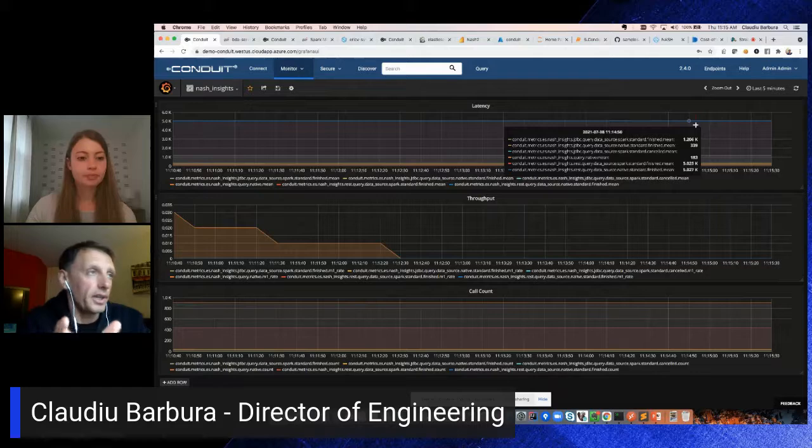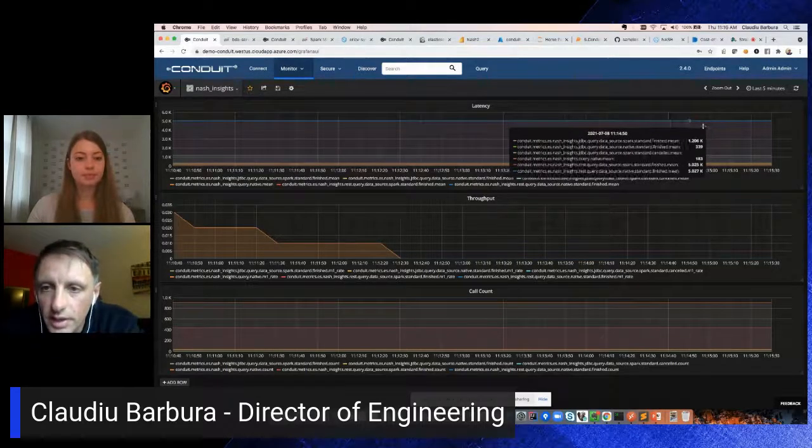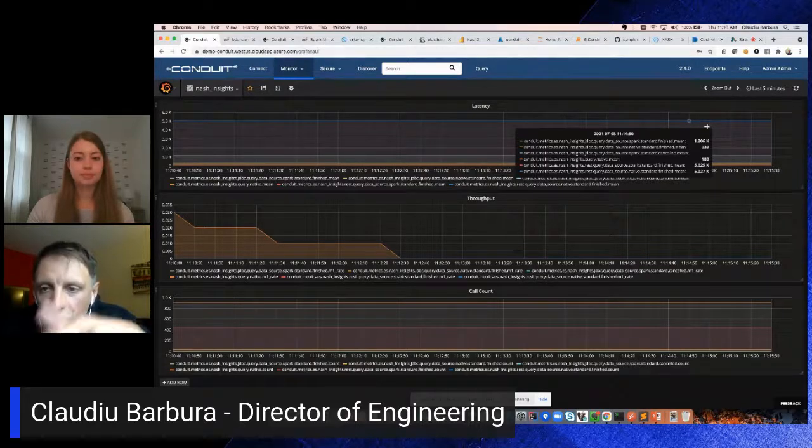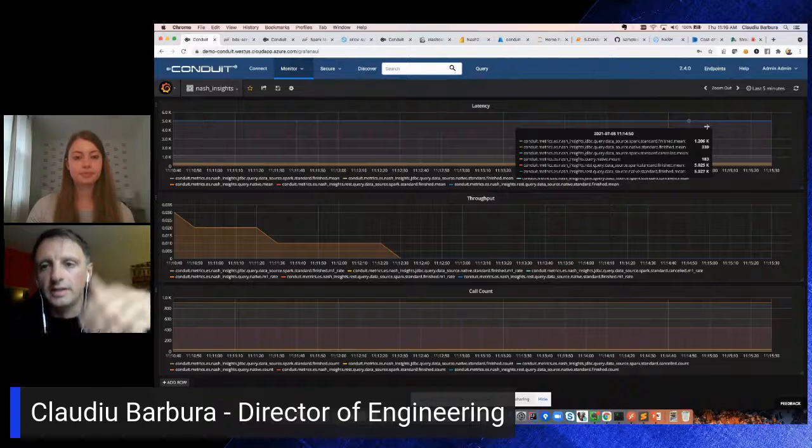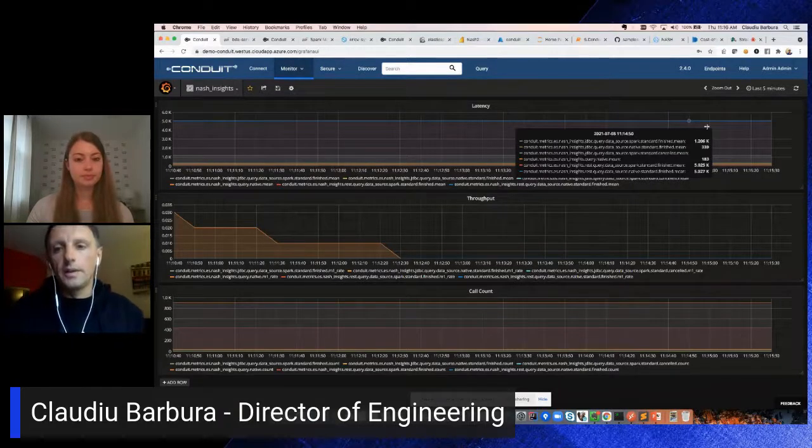We're not just measuring what Conduit takes to execute against Elastic. That would be this number. If you look at the queries, the fourth from the top, query native mean is 183 milliseconds, and the native standard finish mean, the second metric, is 339. That's the average latency for the query as perceived from Power BI through Conduit all the way to Elastic and back, right? So that's the native queries.